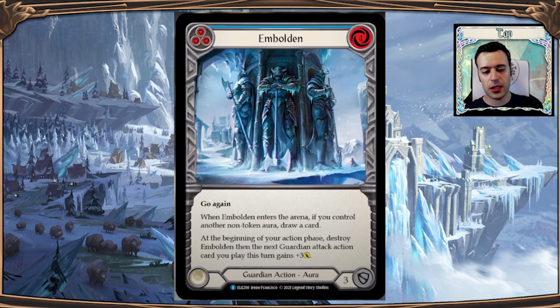Be able to draw 1 back. You can still do something else. So you can pitch 1 and swing with something, or throw an attack down. So definitely you can set up for an actual turn and set up for your next turn, which is nice because you can draw that card. It says at the beginning of your next action phase, destroy Embolden. Then the next Guardian attack action card you play this turn gets +3.